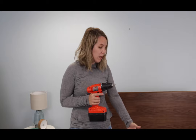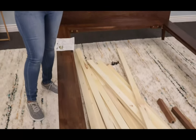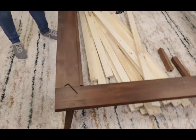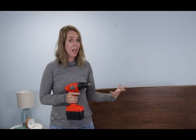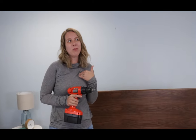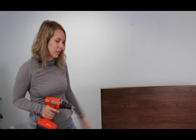So now all we have left to do is to put these slats in and then we're done. And I think it's gorgeous, but is it easy to assemble? No. You can actually pay them to assemble it for you. It's over $300. And I'm starting to think it might be worth it. But then I'm like, wait, if it took me 3 hours, it's still $100 an hour in savings. And I'm proud of myself and also Marissa for doing it. But yeah, it's not a fast project, so warning. It's beautiful, but it's taking some time.